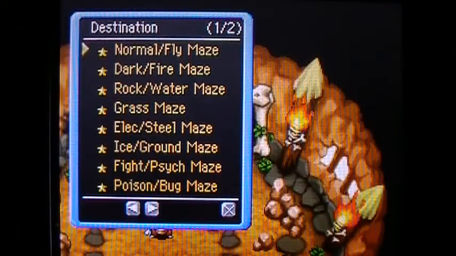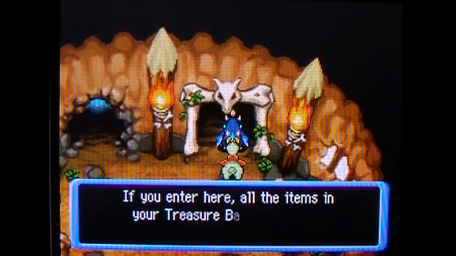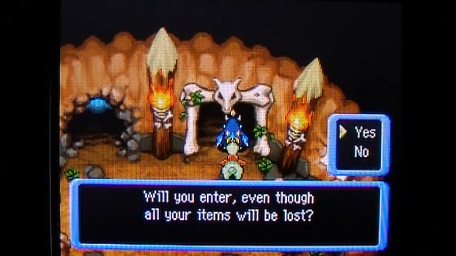Alright, let's take on the final maze of the non-dual types, the ghost maze. And yeah, treasure items, whatever.